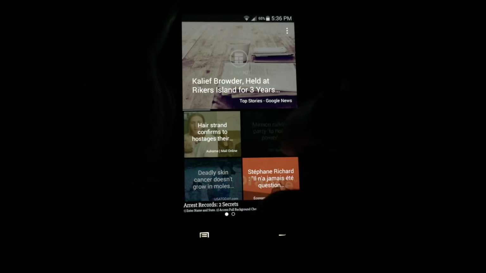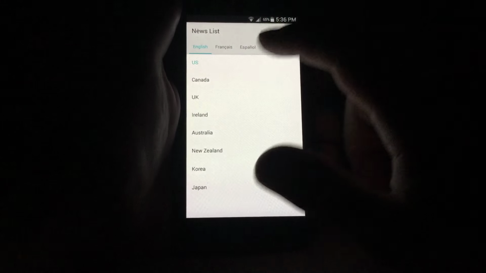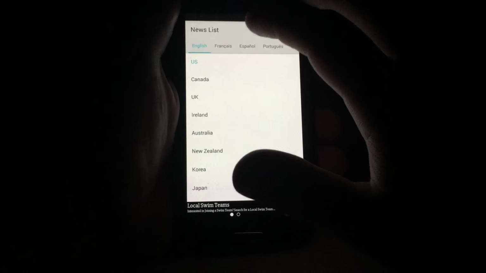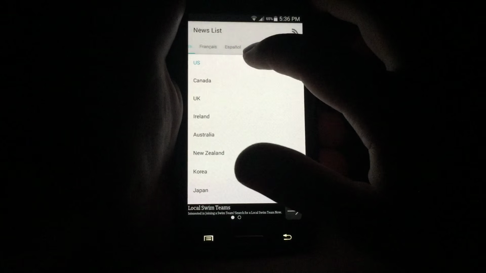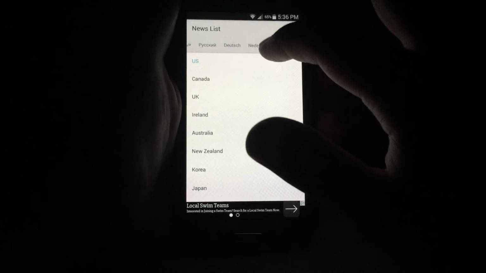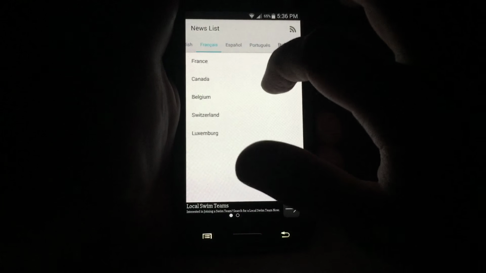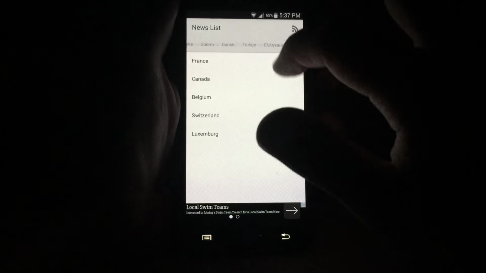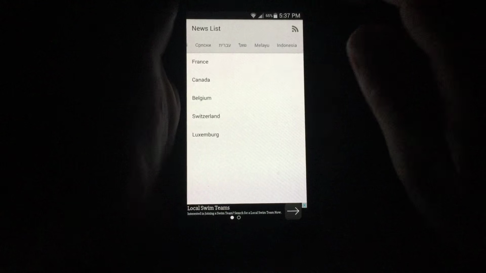We really like the fact that it involves different languages, so it's not just a preset number of English-speaking news sources. Obviously, for me, the French is very handy, but for a lot of people I know, Spanish is also a language that they speak daily or more than English sometimes. And then, for other people who might want Chinese, or any of the other, lots of languages supported in here. So Svenska, it really covers the wide range of various languages that you could possibly want. And why not? I mean, it's very inclusive, and we like that.